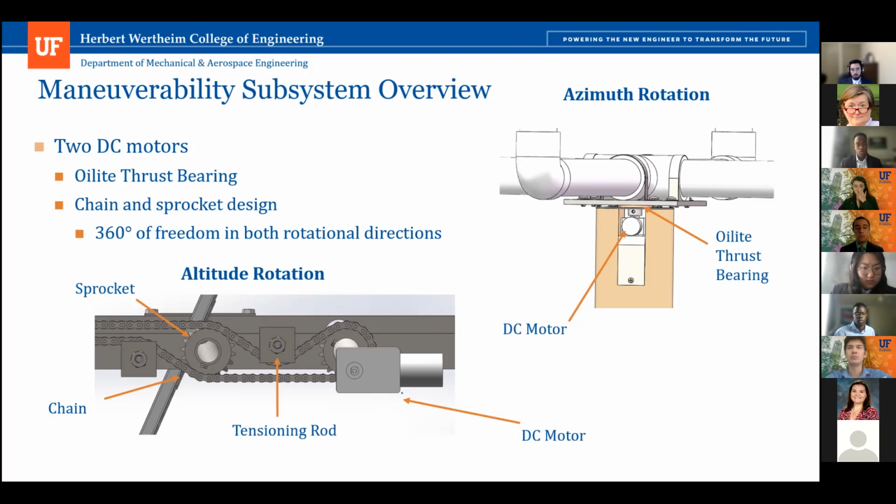Chains in general are expensive because they're complex. There are a lot of manufacturing operations that go into producing a chain. Something like a belt drive might solve a lot of your problems here. You can maintain your same sprocket situation, and you don't have to worry about running multiple lengths of belt over the same sprocket like you do with chain. And it should be generally cheaper, so I think that might be a preferable option there.